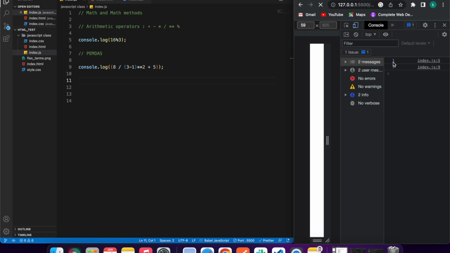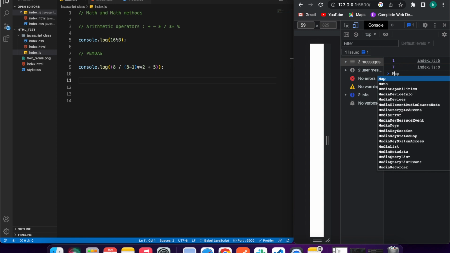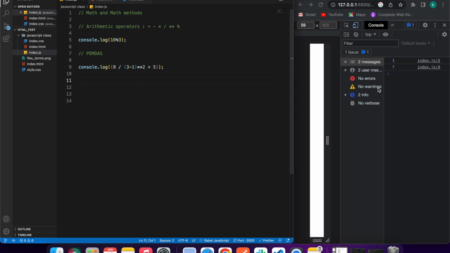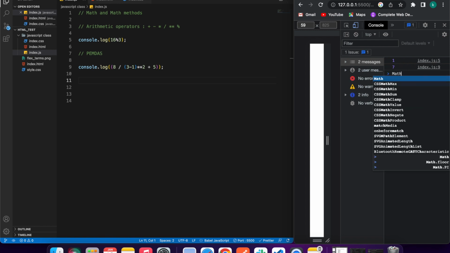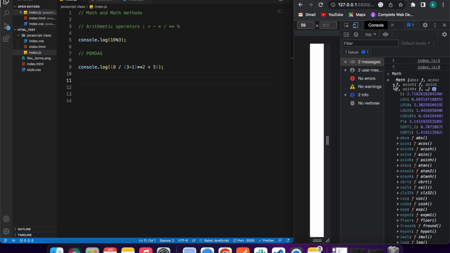You can access the Math object. Let me do this in the console for you to see the Math object and what is embedded in it. So look at this, we have a lot of them in here.